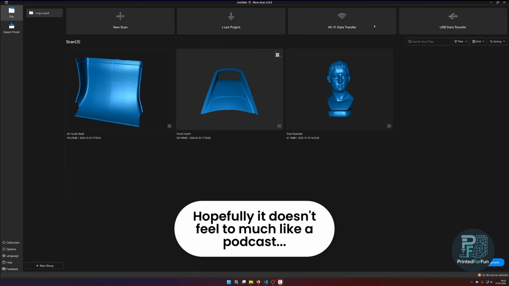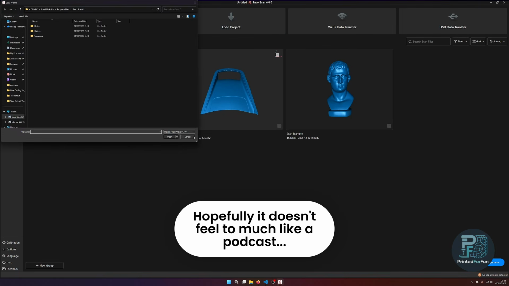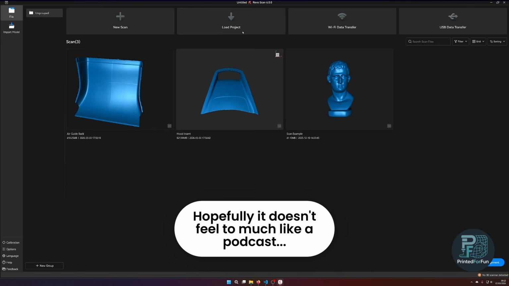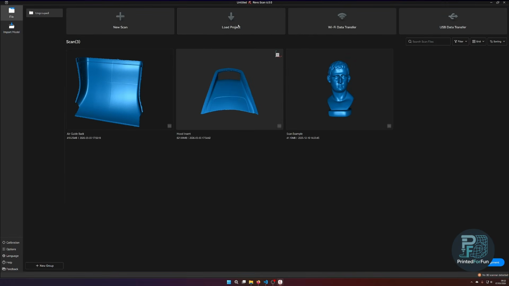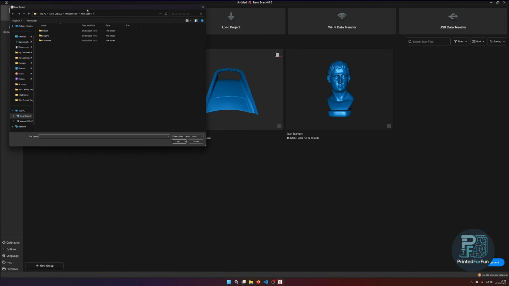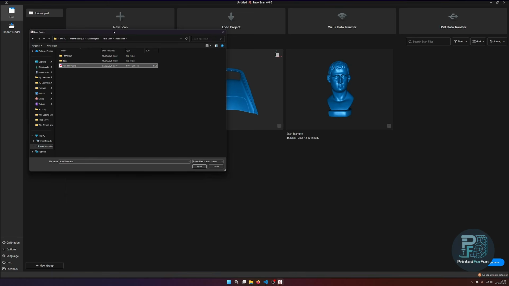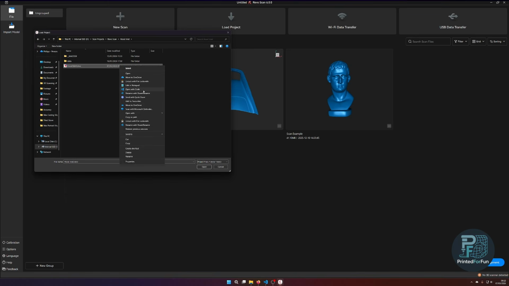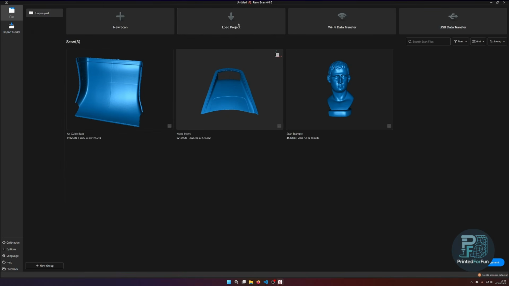Of course, you also have the big buttons on the top. New scan, load project. Load project is actually a good button. So with RevoScan 5, it was missing. I basically had to go in the file explorer and then manually navigate to the project file. So for example, if we go into my scan projects, RevoScan, then hood inlet, there's the .revo project file. And for RevoScan 5, I basically had to go into the file explorer, and from here right click, open with RevoScan 5 or RevoScan 6 now. RevoScan 6 finally includes a proper load project button, so that's quite good.